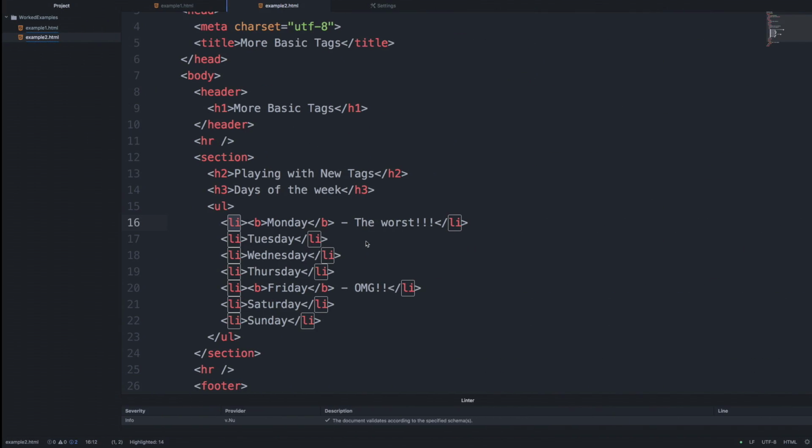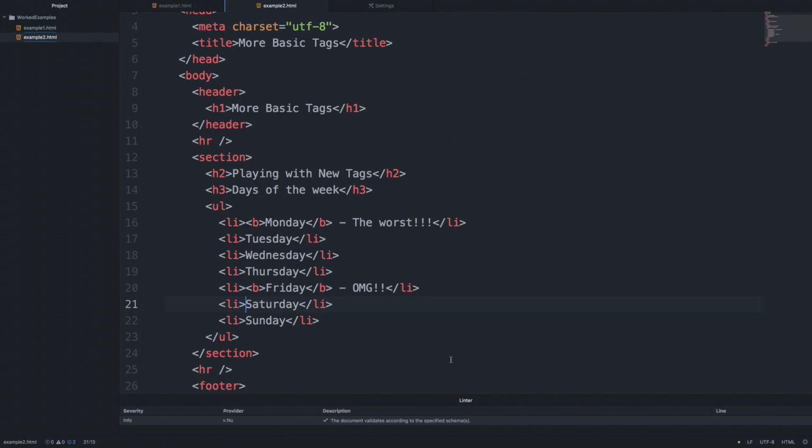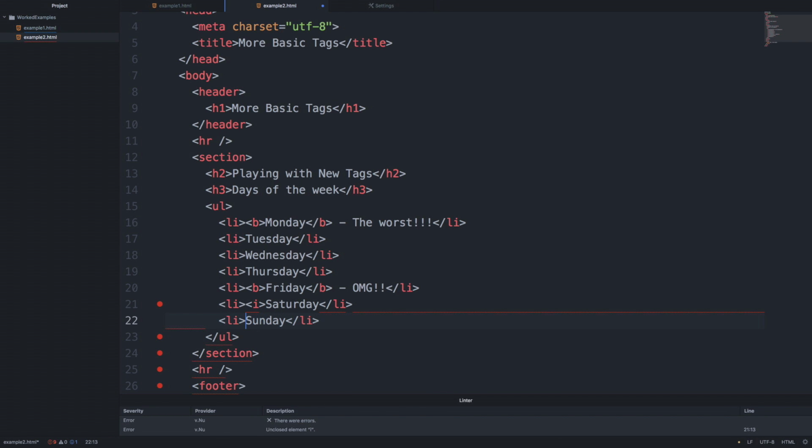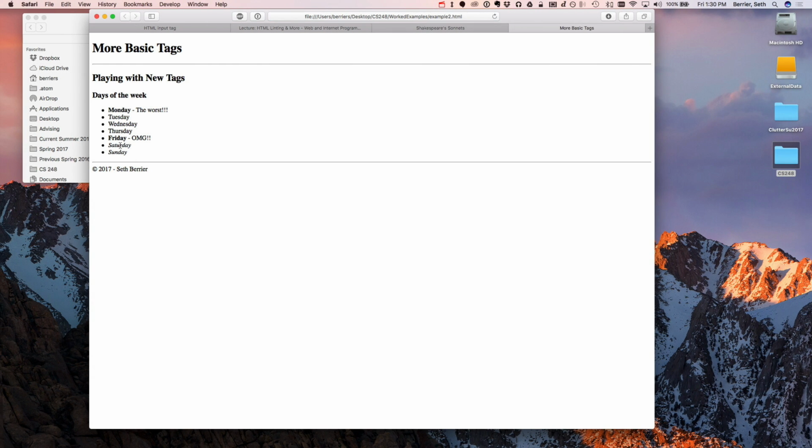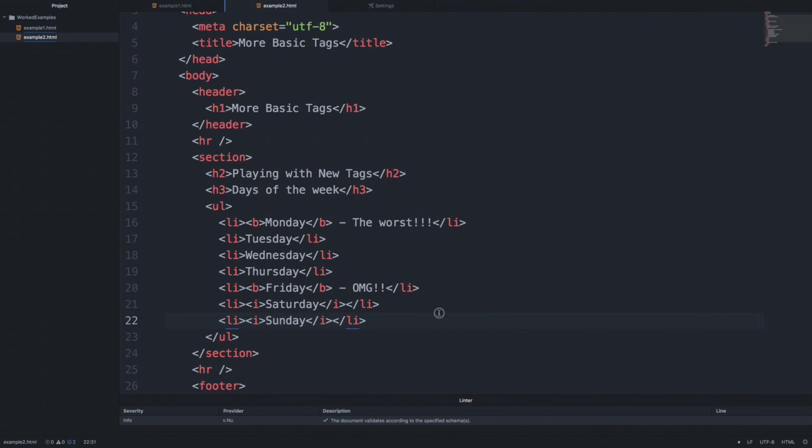That's just an example of how we can do this. Here's another one. We could put an I tag on Saturday and Sunday so that they're called out a little different. It's a little bit tricky here. There we go. And then the weekend is illustrated in italics. B and I are for bold and italic, if you didn't know. We'll be doing that differently when we have the ability to apply styles with CSS. So B and I tags are kind of frowned upon. You really shouldn't use those, but they're a nice little way to show an example here.